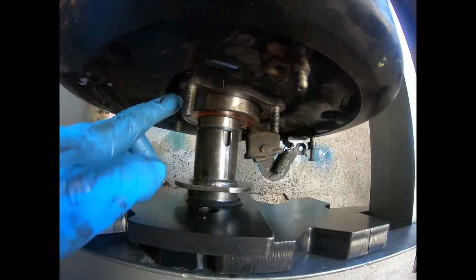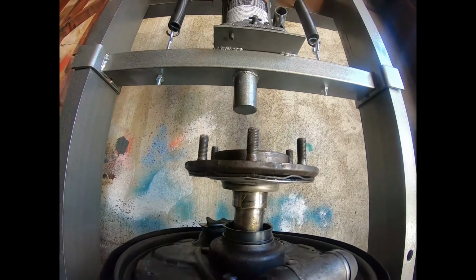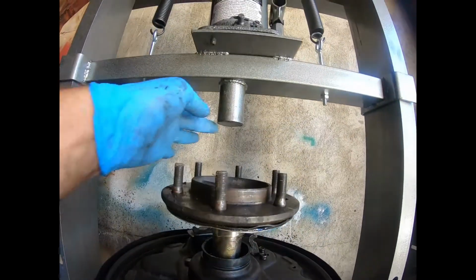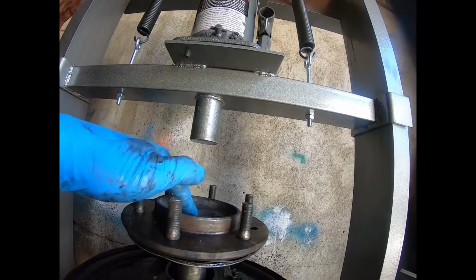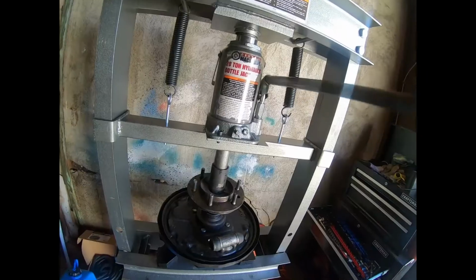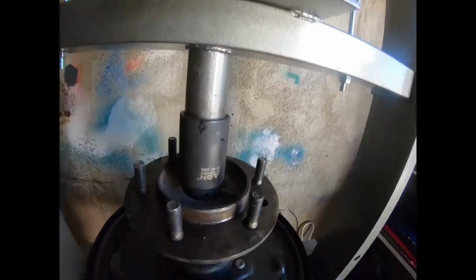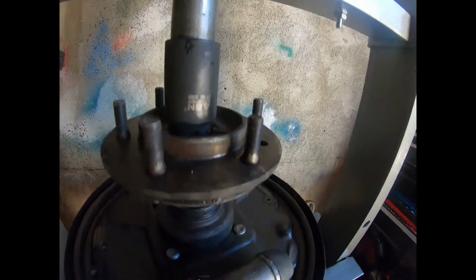It's not necessarily pressed straight in, so that should go in straight. I got grease on the bearing. All right, what else we got? Plates here. Gonna drive this straight into here. I may put a socket in here and have that drive the socket, drive the axle down, push the bearing and the retaining ring here up. All right, so now I've got the hydraulic press lined up with the socket down into the hub. Got that centered as best I can with the rest.